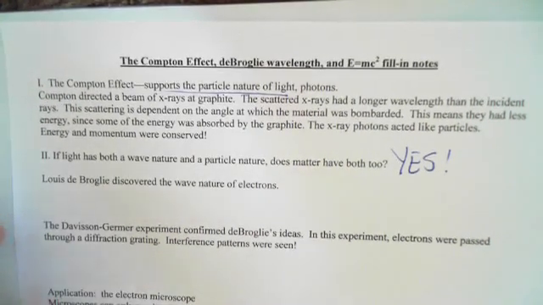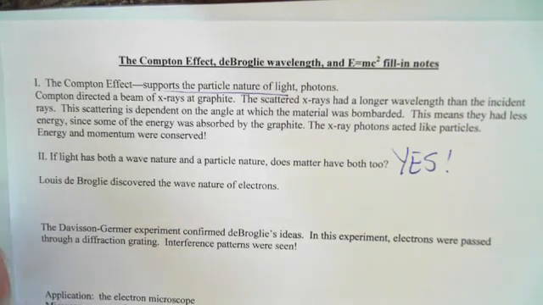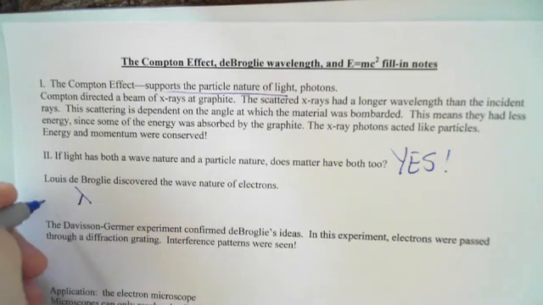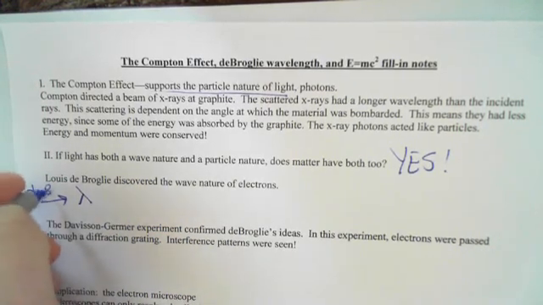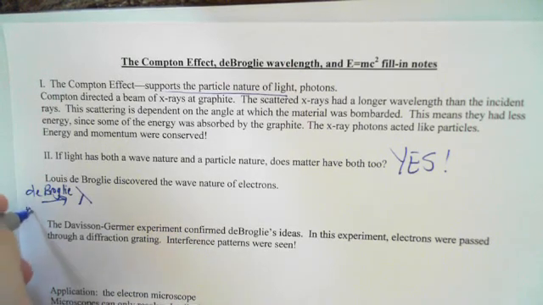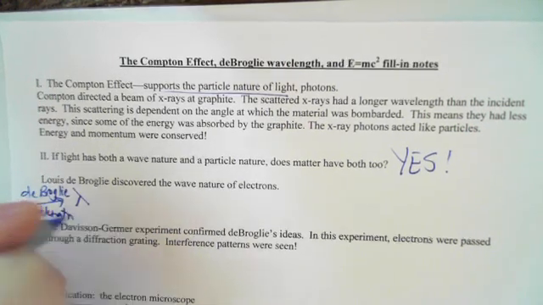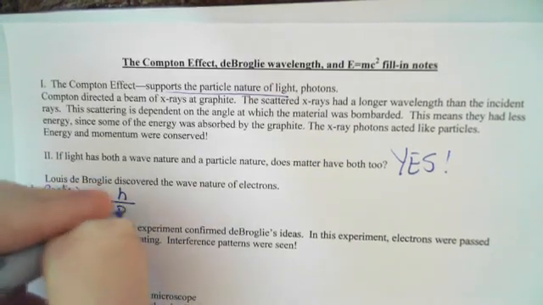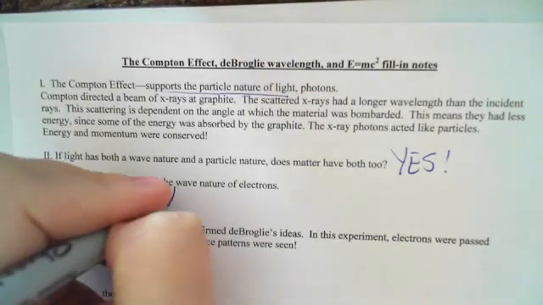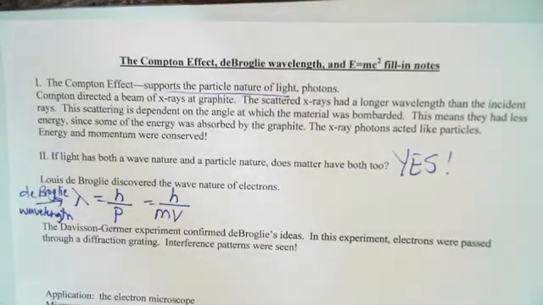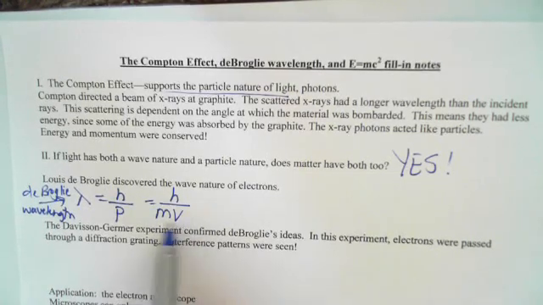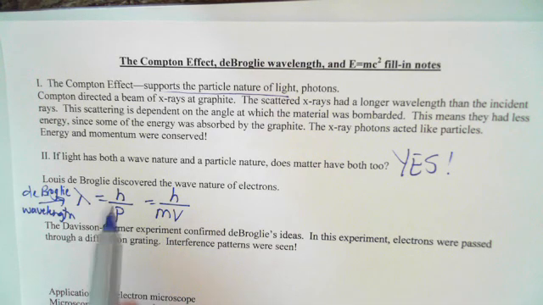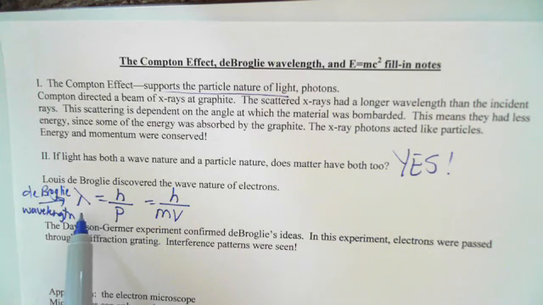So Louis de Broglie discovered this, and he discovered that the wavelength of said electrons, this is the de Broglie wavelength, is equal to Planck's constant divided by the momentum of that electron, or the mass times the velocity of the electron. So how fast that electron's going times its mass, 9.11 times 10 to the minus 31st kilograms. I think I have that right, at the bottom. And that tells us the wavelength in meters of that electron. And it's always going to be a very, very small number.